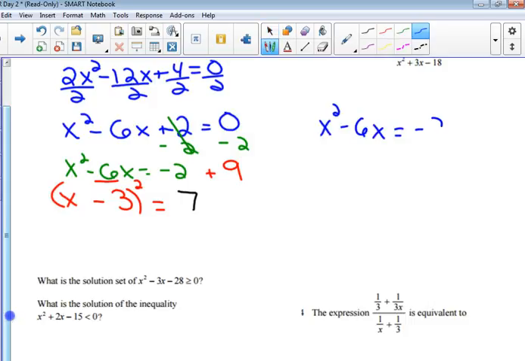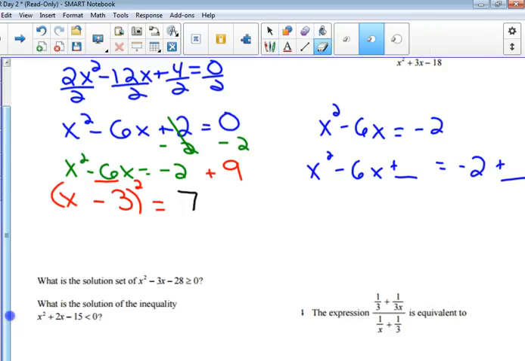Okay, still starting with the minus 2x. Now, what they do is they put these little blanks in. All right. So, what is half of negative 6? 3. Negative 3, and you square it, we get 9. So what they do is they add 9 to both parts, which, if you look at this part over here, we still get our 7.